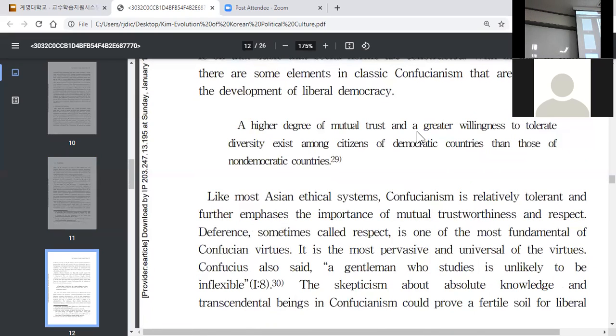So this author suggests that Confucianism is tolerant. They will accept a lot of weak points. That we should trust each other and we should be trustworthy. I should be someone you can trust and I should trust you. I should respect you. Now in Korea, you will often hear the word deference. Deference is a form of respect. Deference says, for whatever reason, you have more authority than me, and I respect that. So you will hear the word "my senior" in Korean a lot. He's my senior. What does that mean?